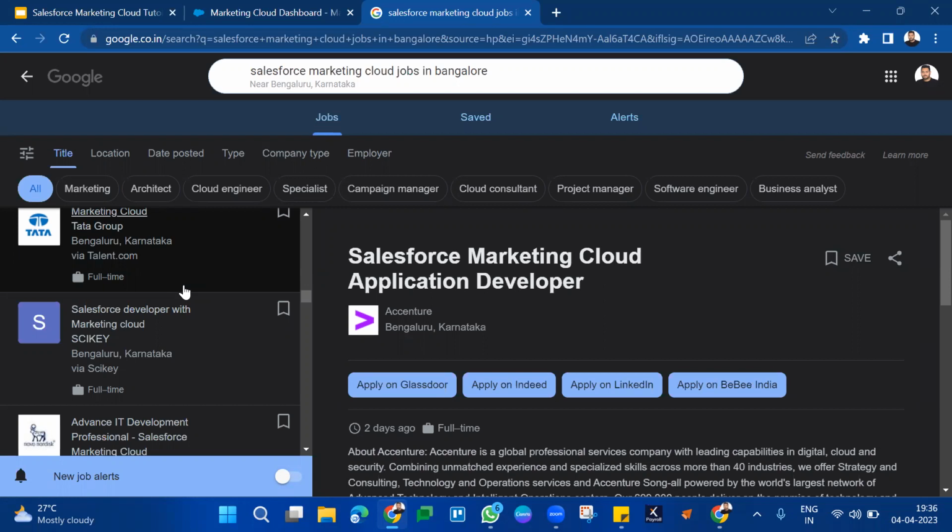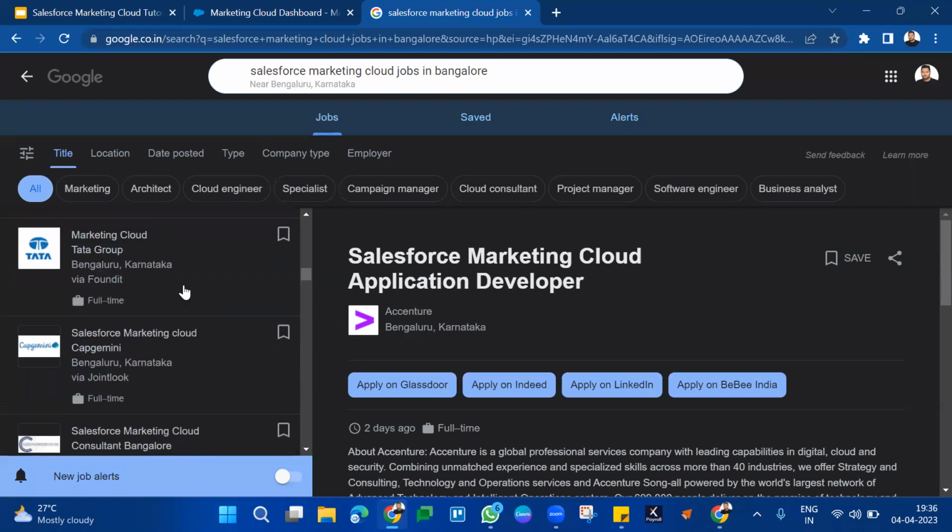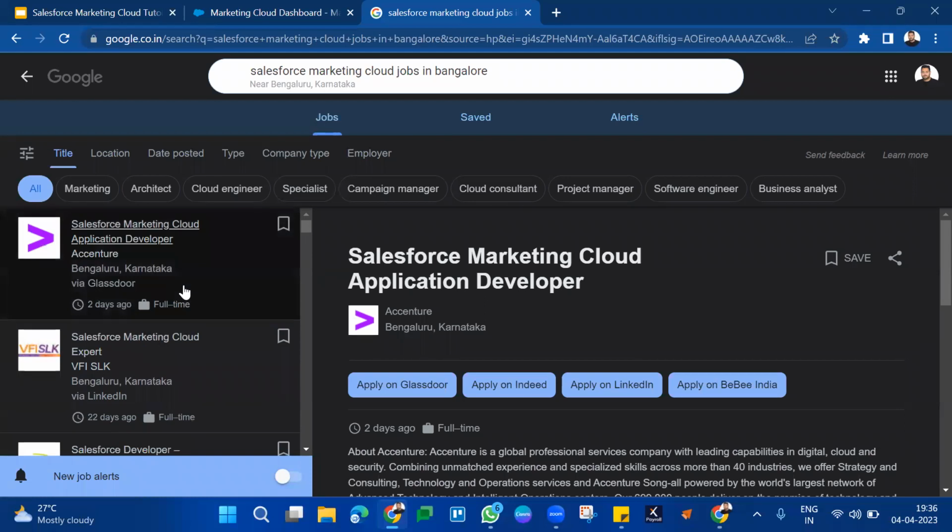But companies slightly lower than multinational companies, you have only 10 to 15 multinationals, but 1,000, 2,000 medium scale companies will not ask you, they will just see your Marketing Cloud skill. That is your target market as a fresher.